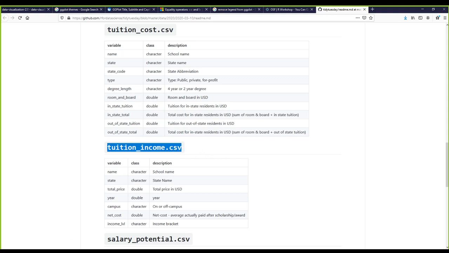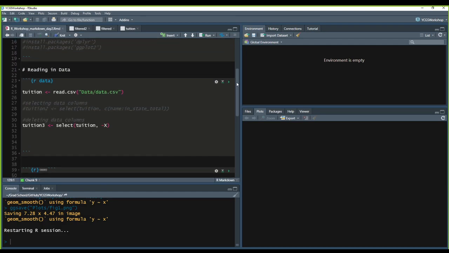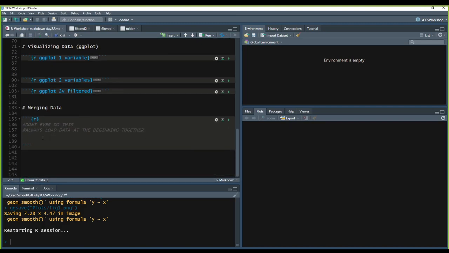So we are going to navigate back to our workshop Markdown file. And what I'm going to do, just to keep this all in one section, and if you already have the data loaded, you don't have to do this, I'm going to copy this and paste it down here. This is usually how it should be structured, where you have all of the data being loaded in at once. So in this R chunk, I'm going to name it data for data merging. That makes more sense.